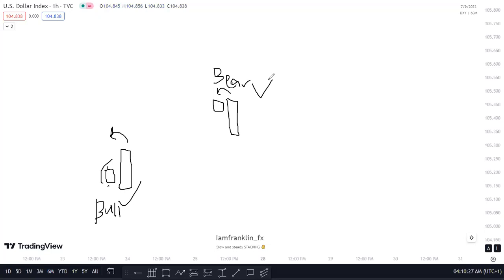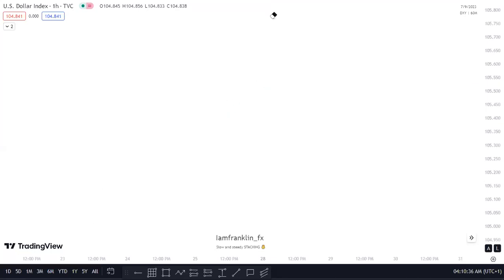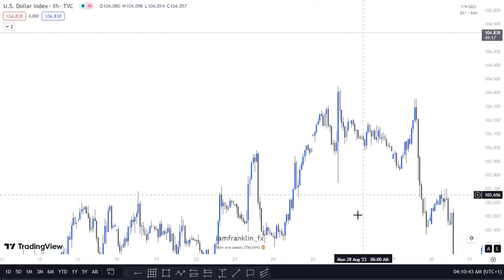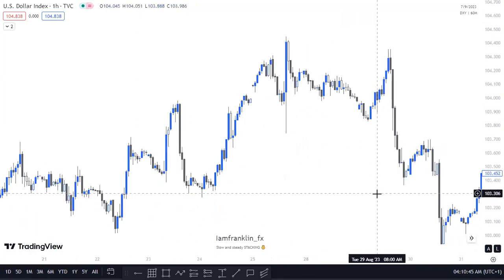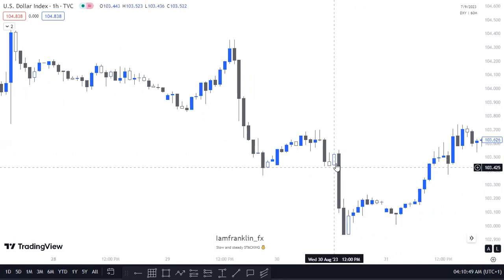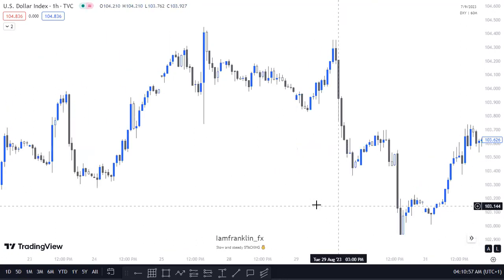So when you see it, you can recognize it. Let me clear all this out. Then let's go to the chart. So let's go forward. Bullish engulf. Now you can see this is the bearish engulf. You can see this candle, and the next candle covered it completely. That's it. Okay.